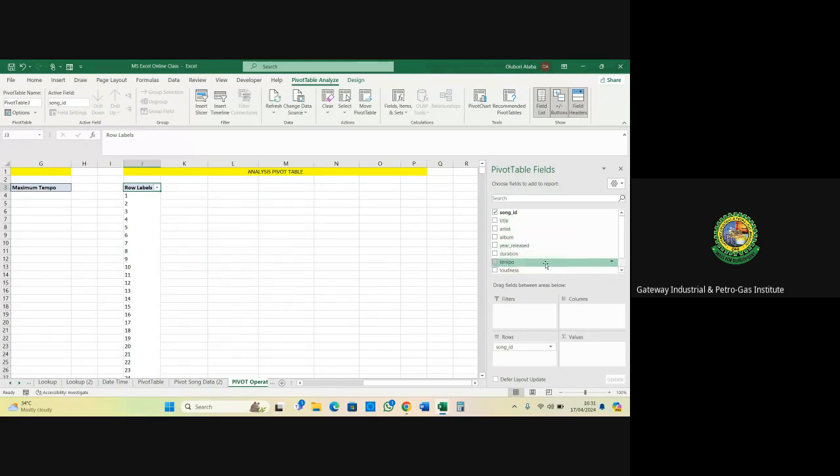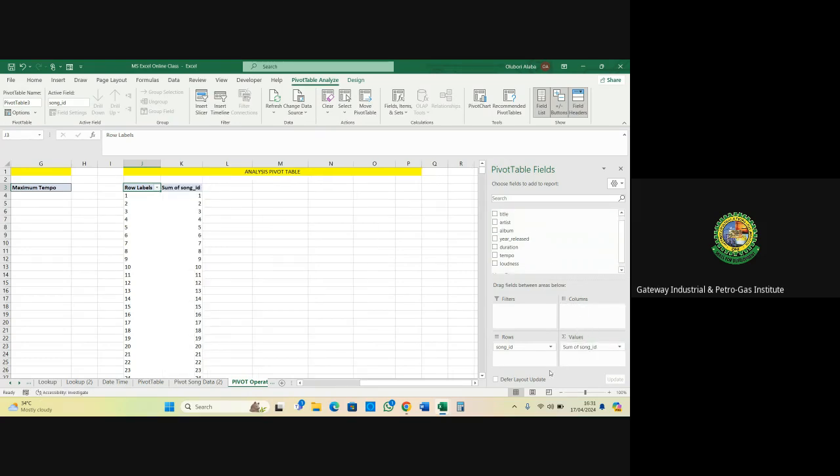You can pick any of the stuff here, and then we change the field. For example, let me pick the song ID. I can pick the song ID and drag it to the values like this, and then I will change the setting.